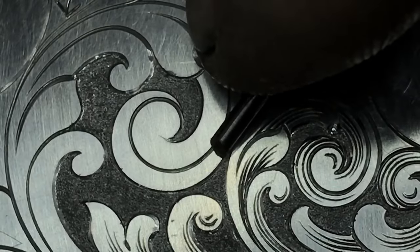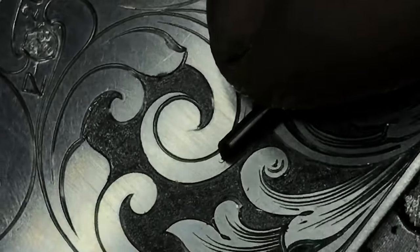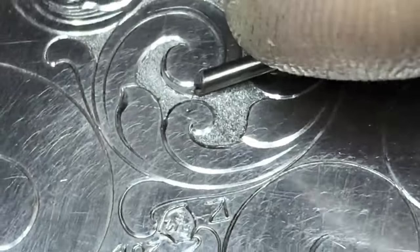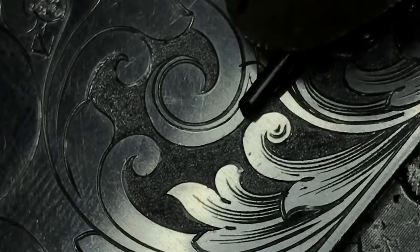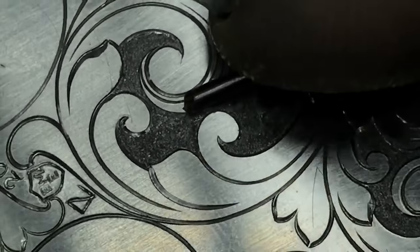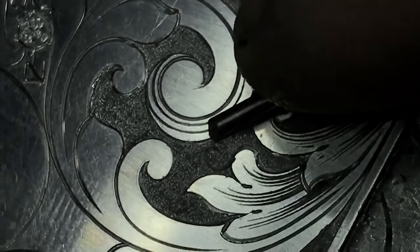One other thing to keep in mind when you're shading is balance. Just like we're trying to keep a nice balance between positive and negative area when we create our scroll design, you'll want to create a nice balance between high and low, dark and light when you shade your leaves. Too much white space or too much dark space on any one leaf or area will generally stick out like a sore thumb.